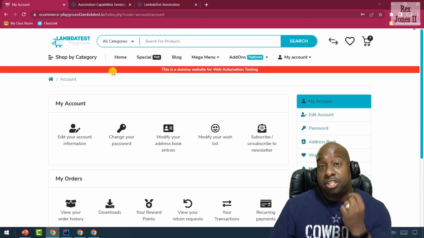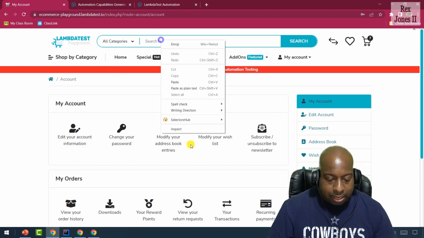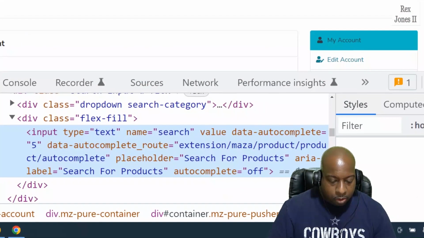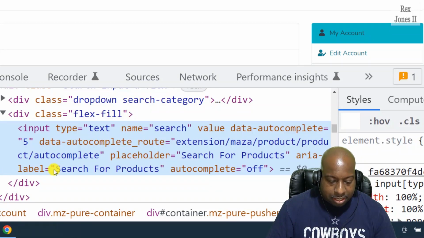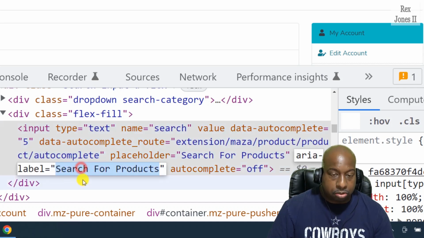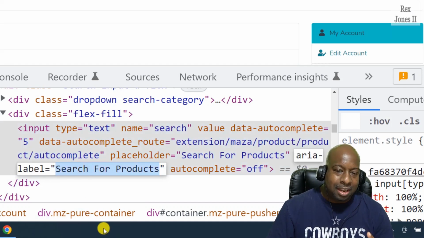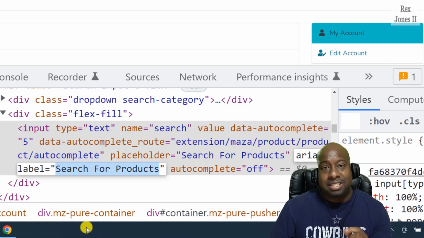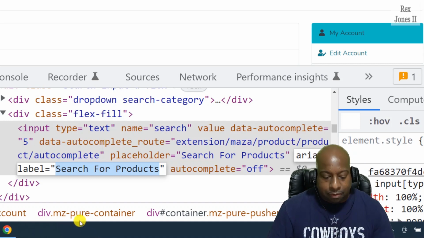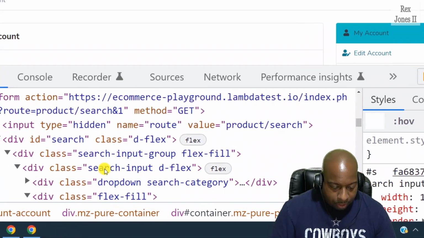Now let's inspect the search field. Right click, inspect. We see it does not have an ID attribute, but the aria-label has a value called search for products. Let's go up and see if the ancestor has an ID attribute.